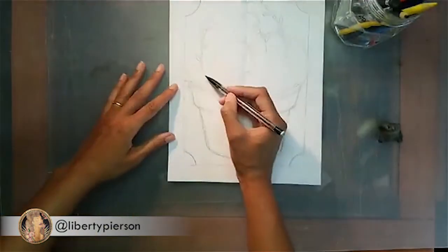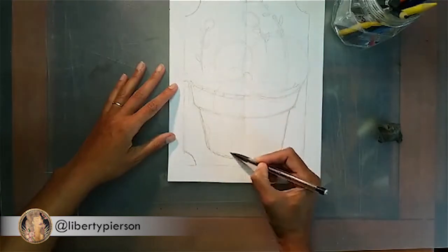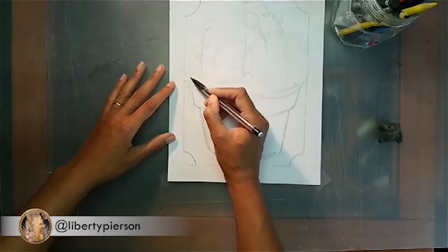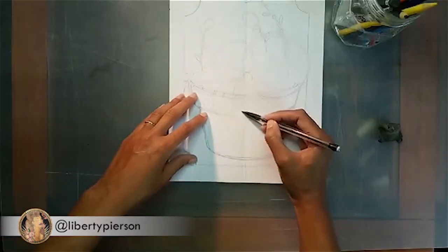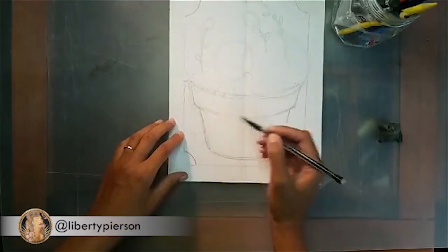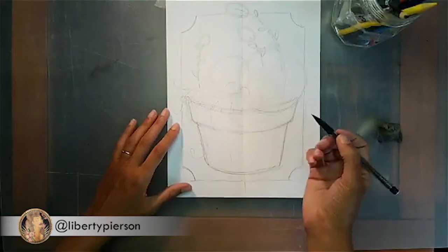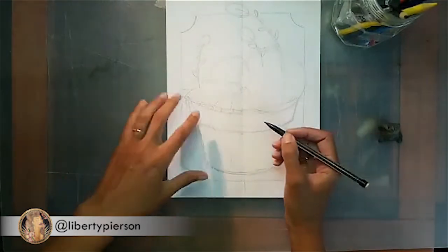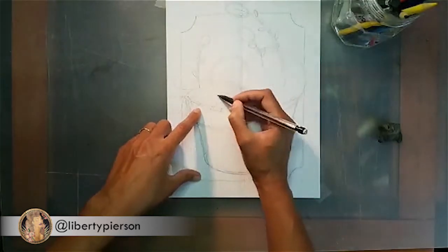So I want one to cascade off the side here. I want one more to cascade down. I want one that's going to come way out here over the frame. And then one that's just going to kind of dawdle over there. I want to make it really interesting. So I want a lot of movement around here. So go ahead and start filling in your space with tiny circles.